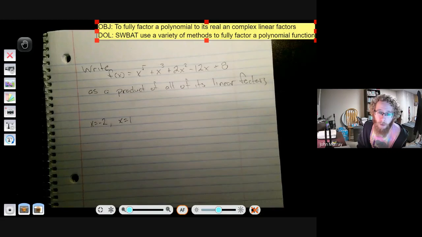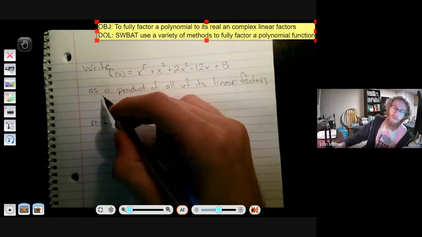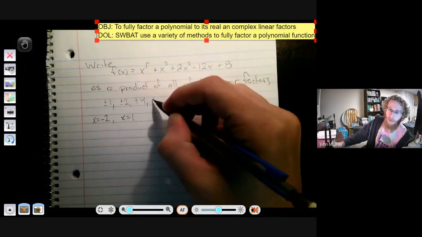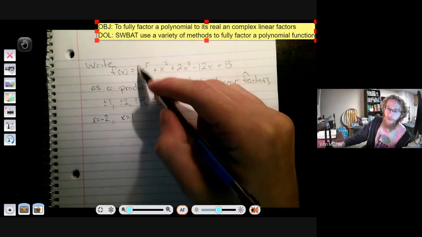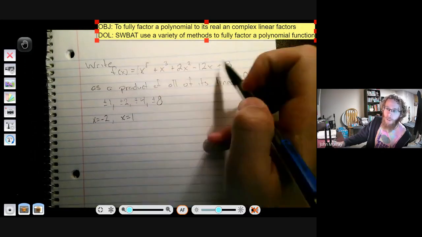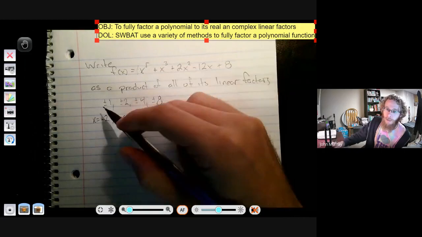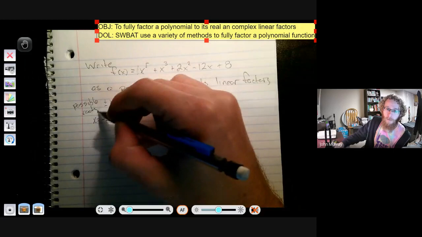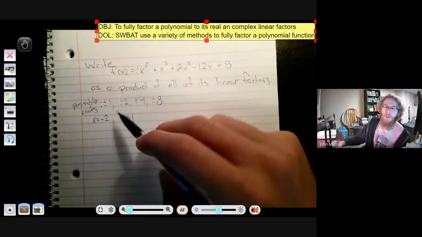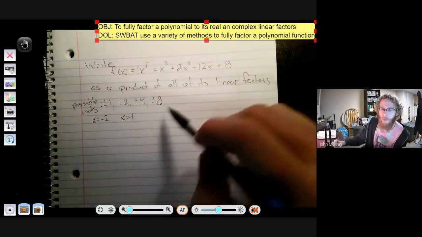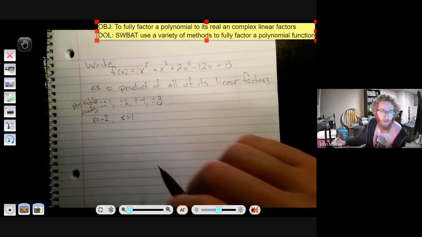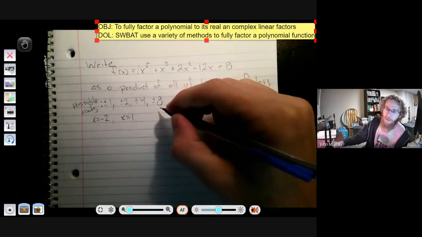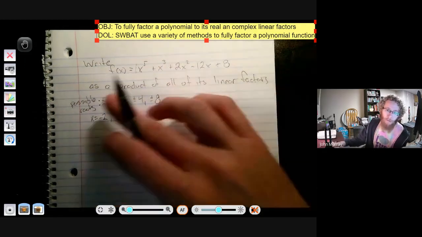Another thing you can do, which gives you a little more broad spectrum, is you can use the PQ method. Right? Our first coefficient is 1. Our last term is 8. So we can come up with our possible roots, plus or minus 1, 2, 4, and 8. And look at that. Those fall within those possible roots. So good start. So that would be our first step, right?